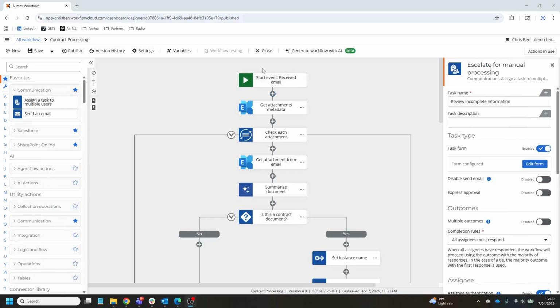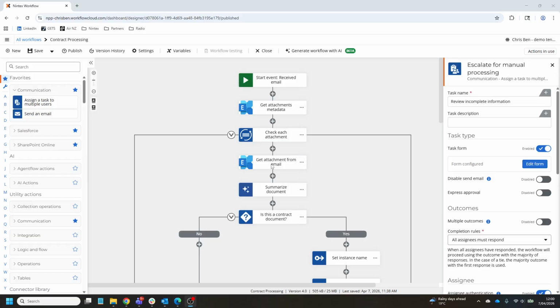And what we are using is our email event trigger. So we check an email box, we put conditions on it. So in my example here, I've said, hey, if the email subject line contains the word contract, then do something about it, otherwise ignore it. And then what we're going to do is we're going to retrieve all information about the attachments inside that email, and we're going to loop through each attachment because really we're only interested in the contract document. If we've got other attachments, for example, the email signature's got a picture in it, we're going to ignore that.